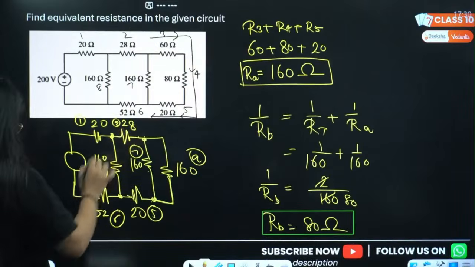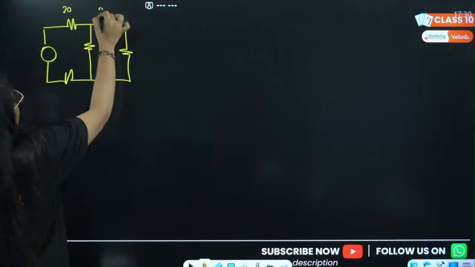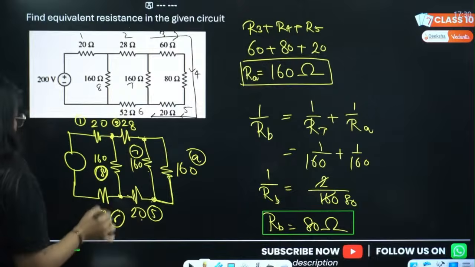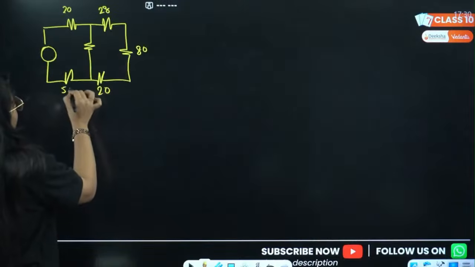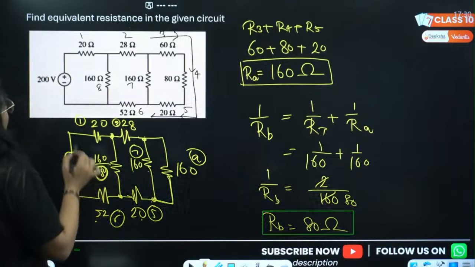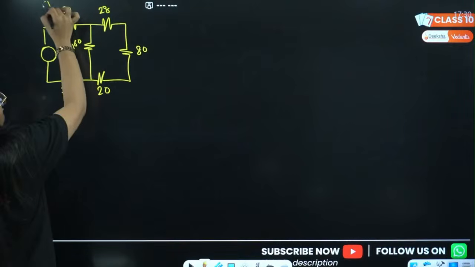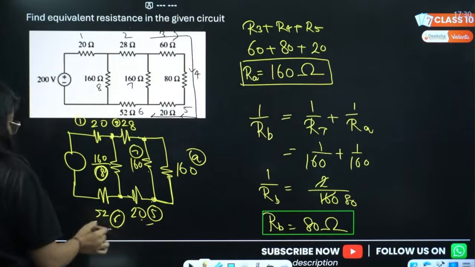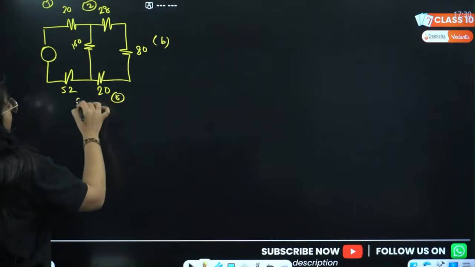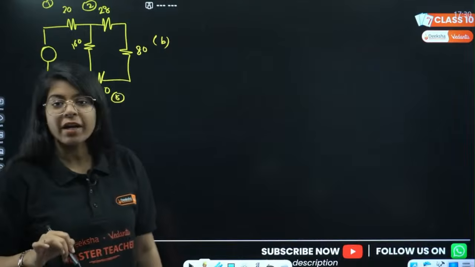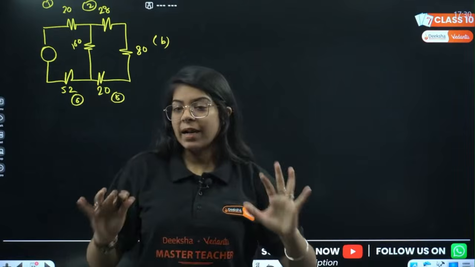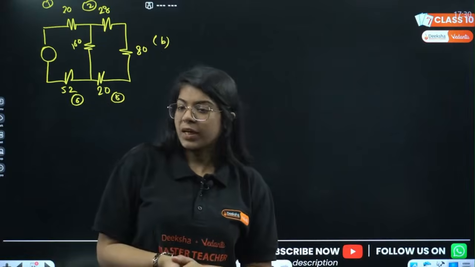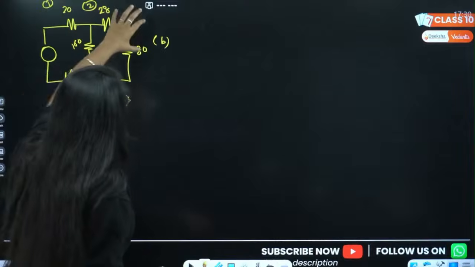Let us write this. This is 20 ohm, this is 28 ohm, this comes out to be 80, and this was 20 and 52, right? 20 and 52, and this was 160. ठीक है? This is 160. This was 1, this was 2, this is B now, and this was 5th and 6th. ठीक है? This is 5th and 6th. Understood everyone? समझ में आ रहा है till here? Everyone understands or not? बताओ. Right? Correct? चलो. Now again the same we have to repeat.